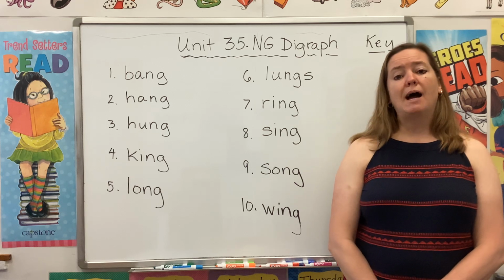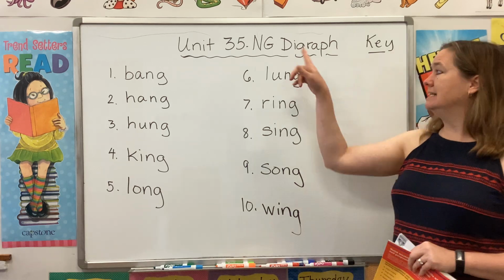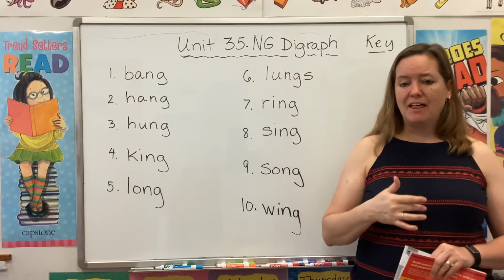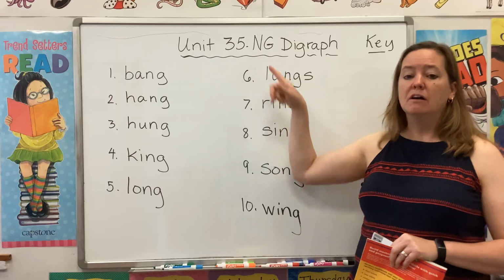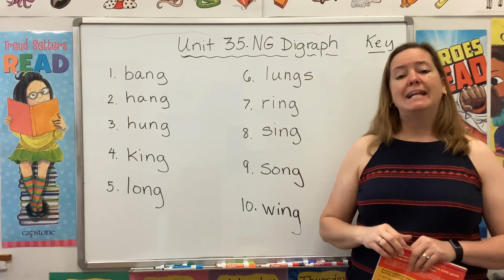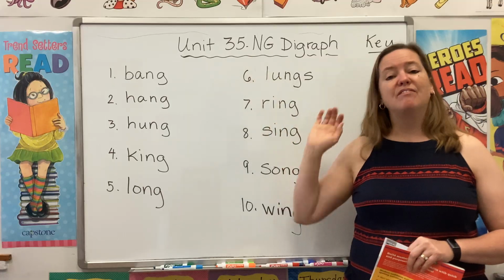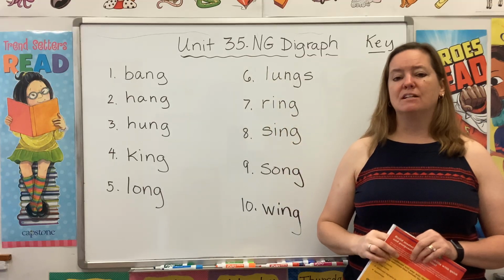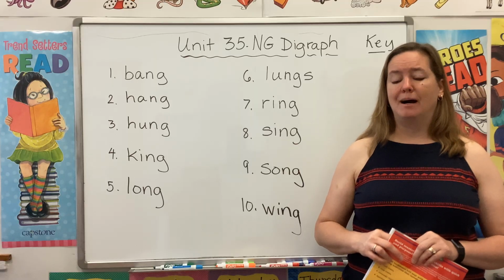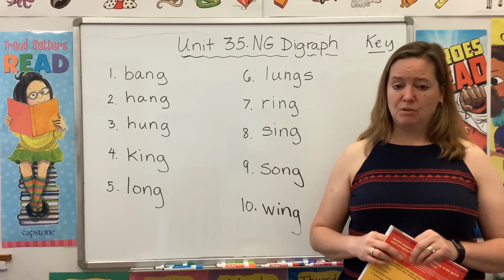digraph. Well, our new digraph this week is NG, and when we put the N and G together, they don't say n-g. Instead, they say ng, okay? Now that NG digraph only shows up at the end of a word or a syllable. You will never see that NG combination at the beginning of a word.